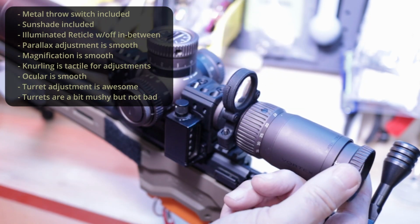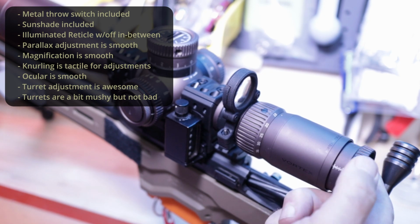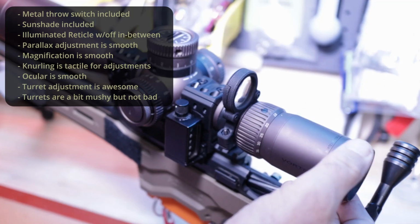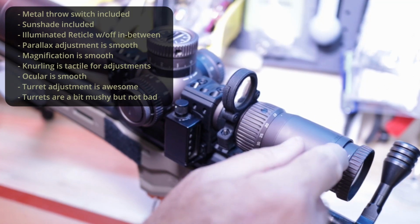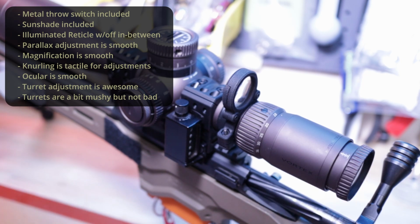The ocular focus ring, again, very tight, but not so tight as you're going, come on, move. So I really like that. It does not have a locking ring, which, that'd be nice, but it's nothing that I'm going to go, hey, I don't want that scope over.